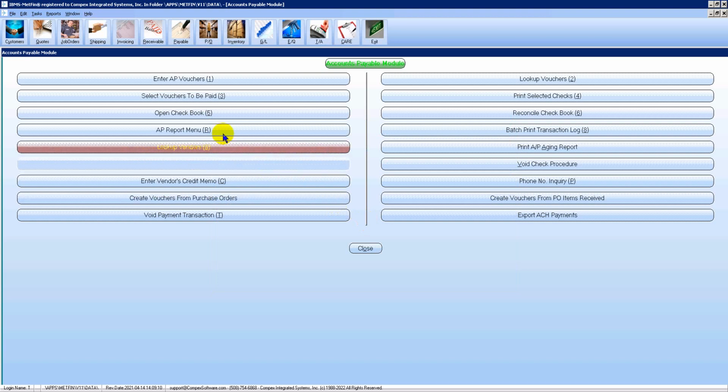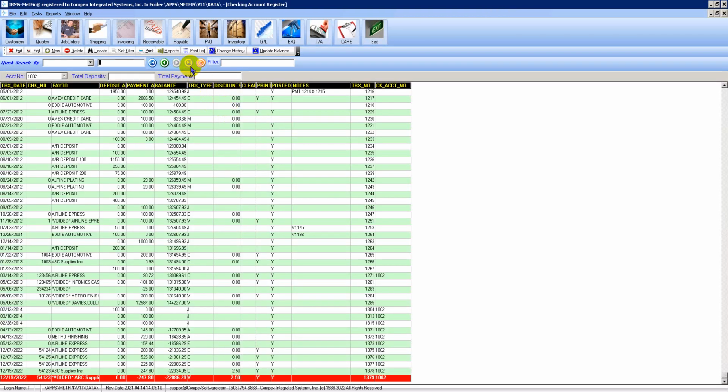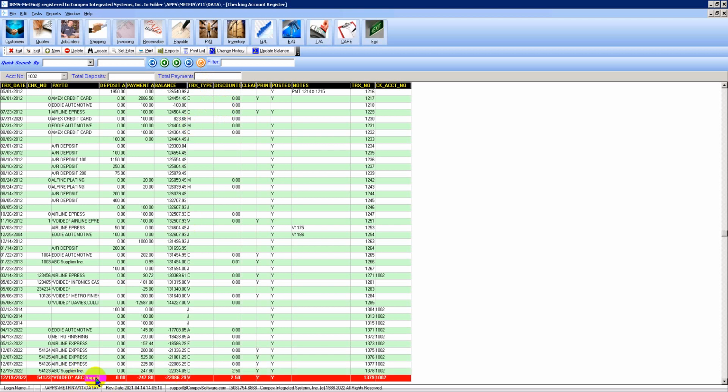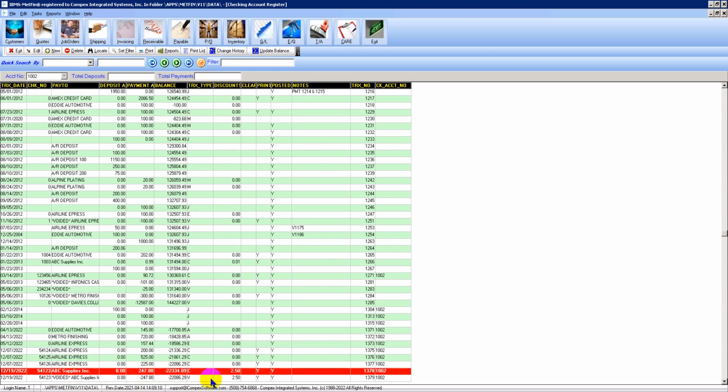So let's take a look at the check register to see what happened here. It shows here that we have a voided entry for that amount, $247.80. So the money is now added back to the checkbook.